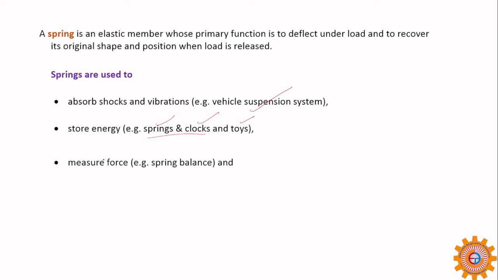To measure force, springs are used in a spring balance. You can directly measure the weight of a material, and sometimes force also. And also to apply force and control motion, in the case of cam and follower, hydraulic cylinders and pneumatic cylinders, in all these things. Next one is types of springs.